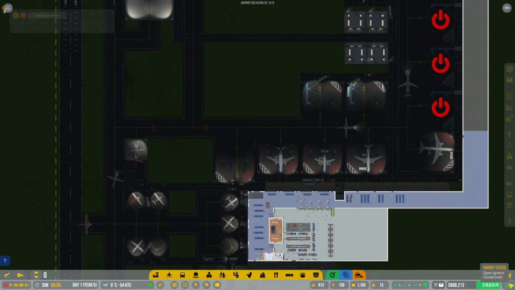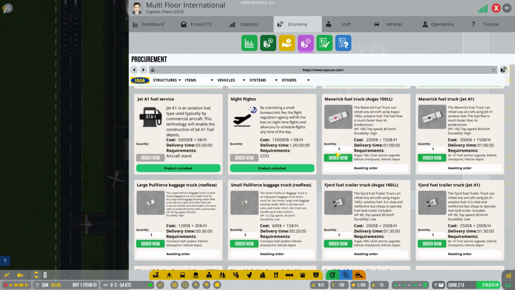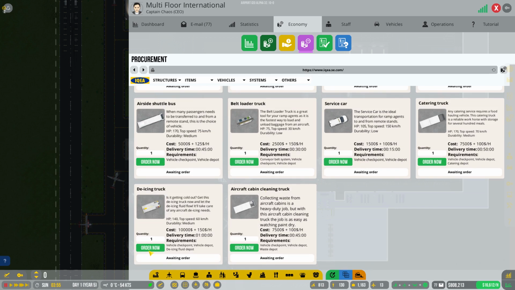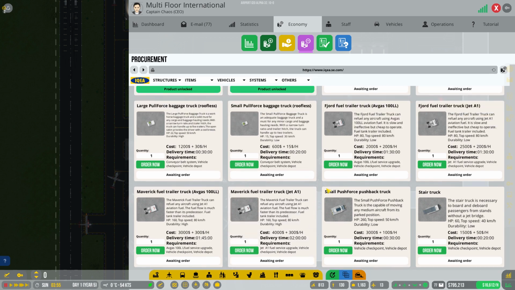Okay, let's quickly purchase another one of those. So go to procurement. Vehicles, right? We want one of these de-icing trucks. So let's order one of those ASAP. I'm gonna order like 2 more of these guys. The rest I think is okay for now.